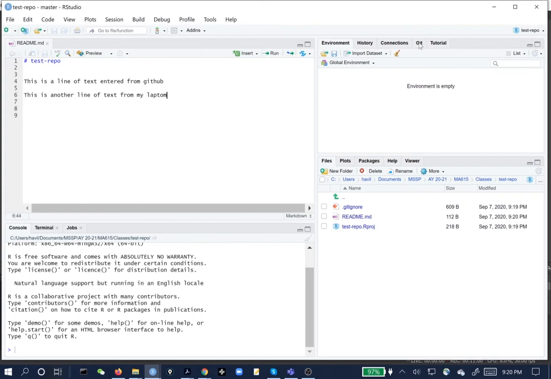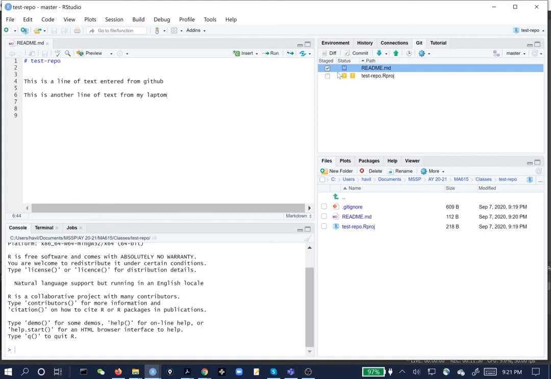Then I'm going to go over here to Git. Remember when I set this project up, Git was already there. You can see that. Well, you can't see it here. Sorry. I'll go back and show you in a second. Go to Git. There it is. I'm going to update it.